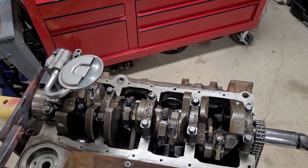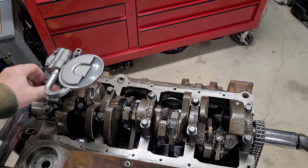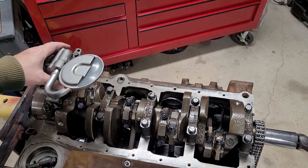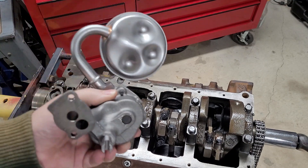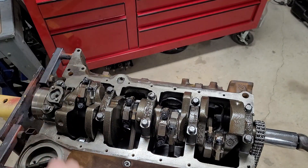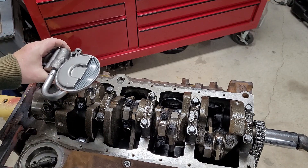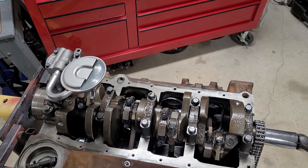When installing the oil pump, make sure of a couple of things. Number one, make sure you have the right oil pump bolt — and we do. With the oil pump, make sure your surface is good with no raised areas or issues, and that your dowels are good and not damaged. If they are, just take a couple of minutes to fix that. We don't want to pound it on or force it on.